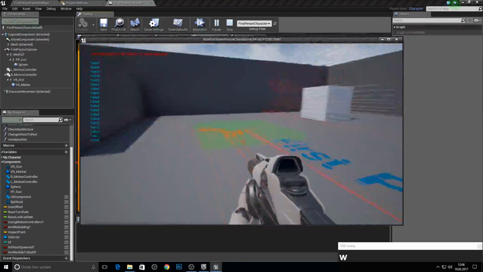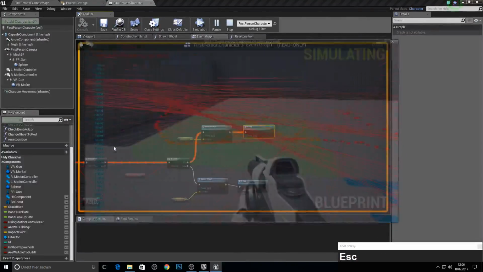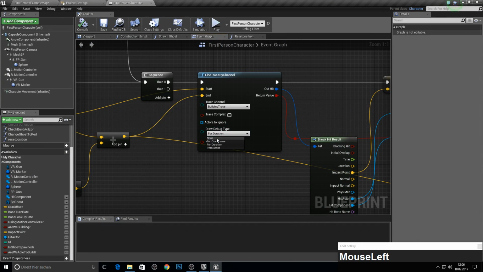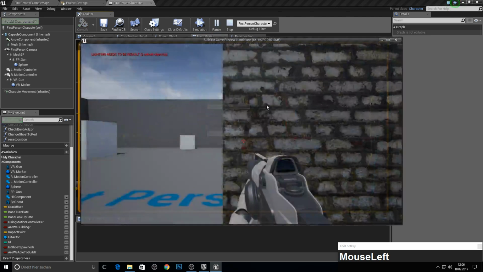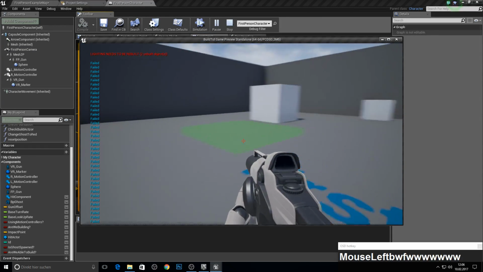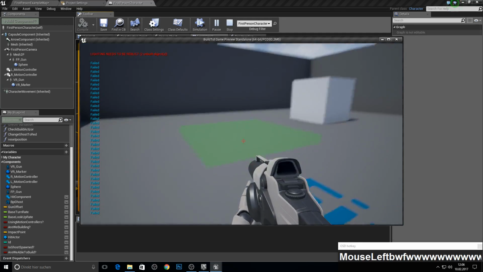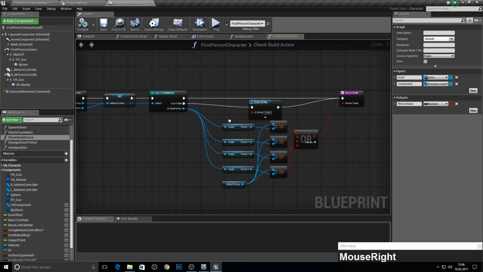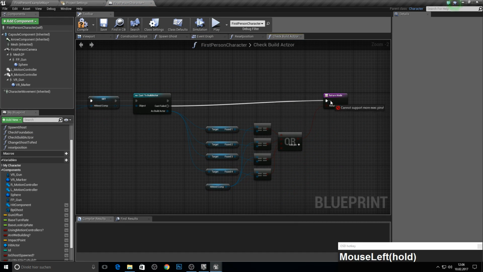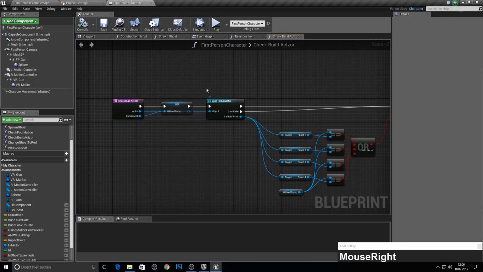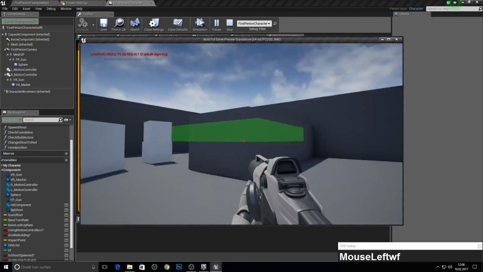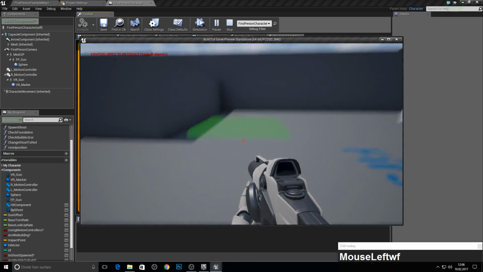Yeah, so now we have our ghost and we can move it. If you don't want these red lines, just go to your line trace and make this none. And yeah, just press F. Oh yeah, this print string will now always fire, so let's delete this one. Here, the cast failed. Of course it fails if we don't hit this actor, but we don't want to see this. So yeah, now we hit the ground and in the air it's red.